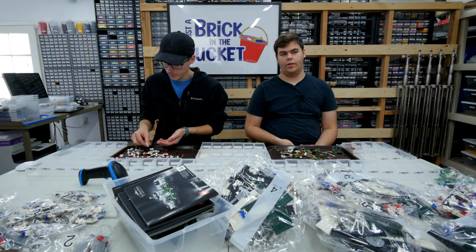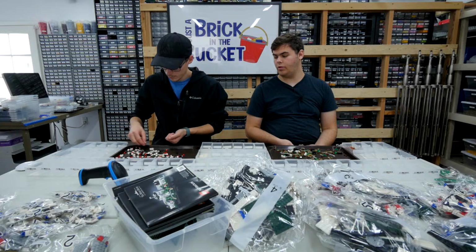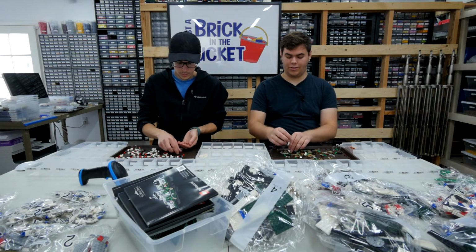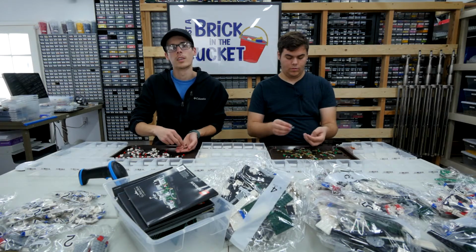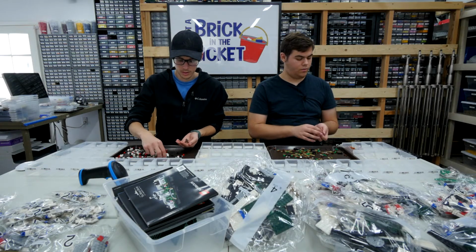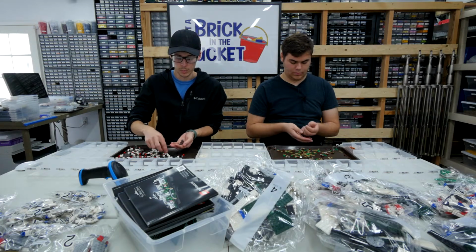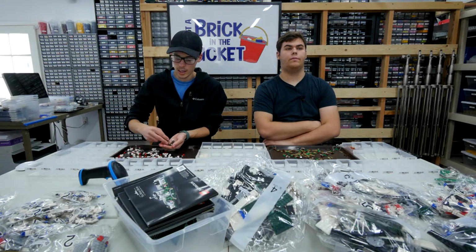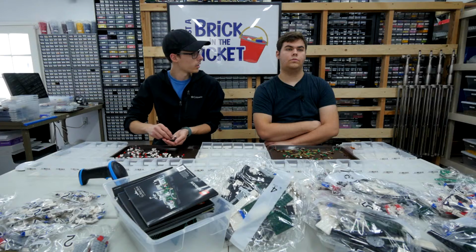Well, there's certain things. If you can find a big Star Wars set with lots of dark and light bluish gray, I'd say that's worth doing in high volume because those things sell. That's true. The dark bluish gray for sure. I don't know if it's the highest value, but it certainly sells very quickly. And it's not cheap either, especially the brick pieces. Because everyone is doing some sort of Star Wars mod. I would definitely say that's the number one my-own-creation category.